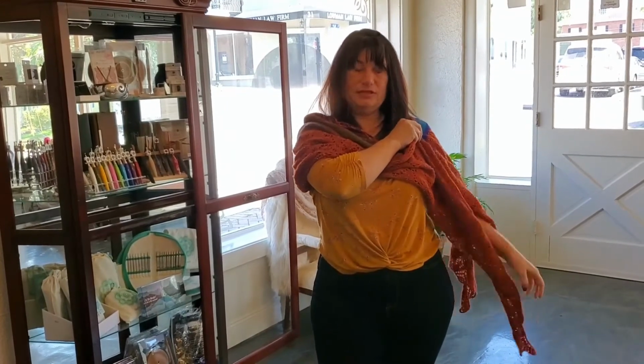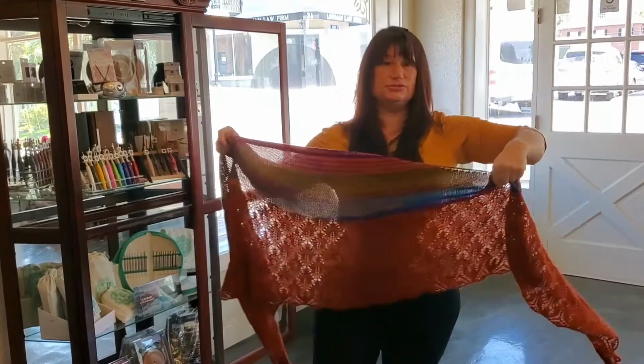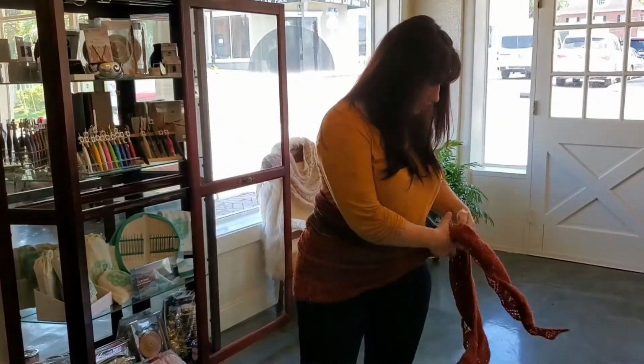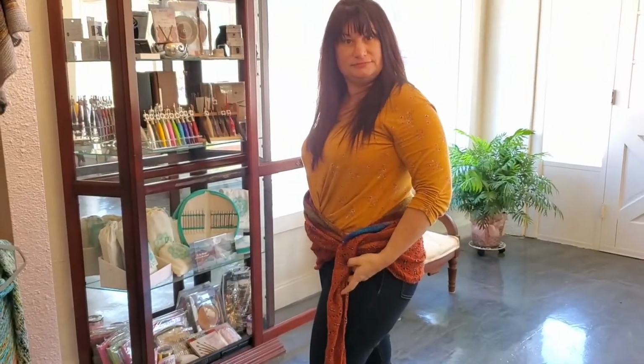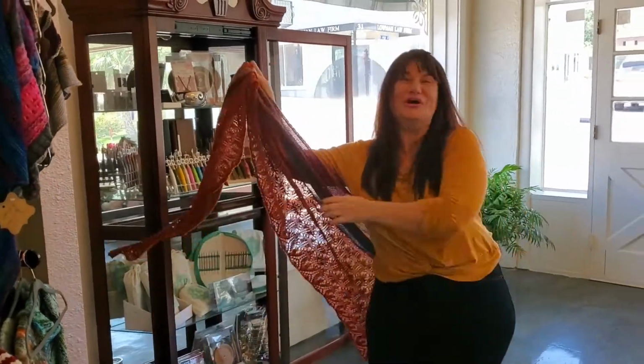That's pretty. There's a way to drape it as a scarf, and I've actually seen this used as a sari, so when you wear your little black dress, you can wrap it around a couple times and give it a nice look. That's fun. Because, hey, she's a little sassy.